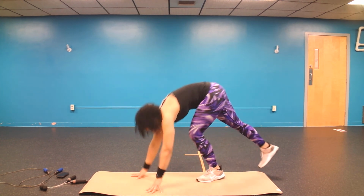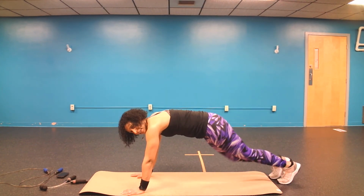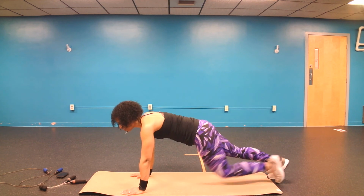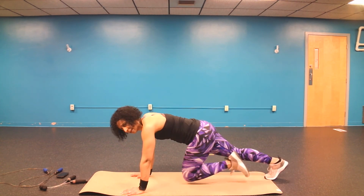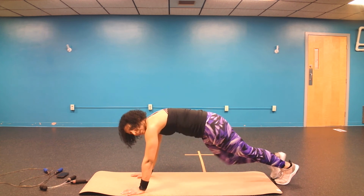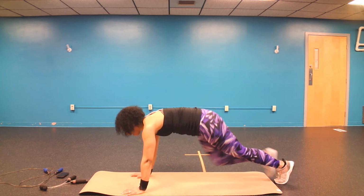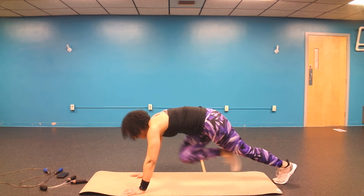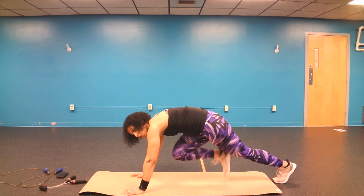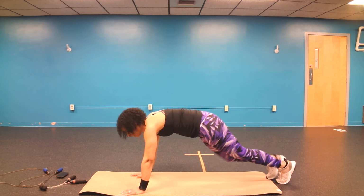So you're going to take this down. Boom, boom. Now, what I don't want to see you do is drop this down too far and drag that knee across the floor. A correct mountain climber. See that little crunch right there at the top? That's a mountain climber. You're getting that abdominal crunch, drawing in the knee as close as you can. You don't have to go fast. If you want to, fine.